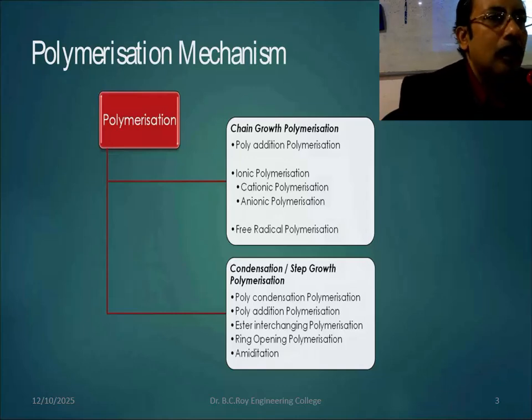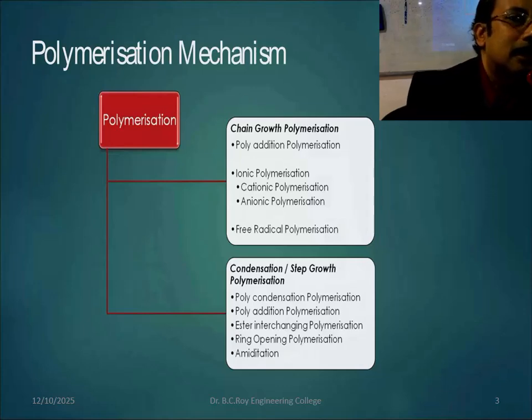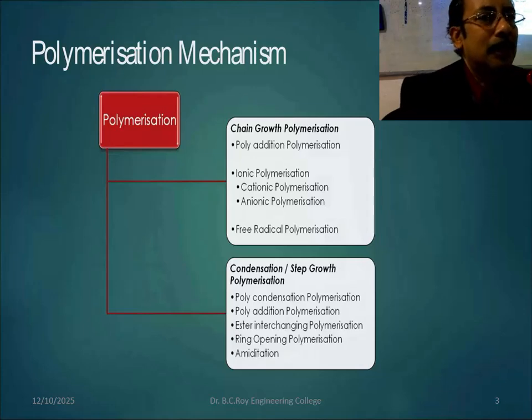And the third possibility is called disproportionation. One R molecule accepts one hydrogen from another molecule. So one becomes a double bonded one, meaning alkene, and the other becomes alkane. So one alkane and one alkene simultaneously form. That is called disproportionation reaction. This is also a possibility for termination. So this is called chain growth polymerization, repetition of the unit by radical mechanism, which is high energy.